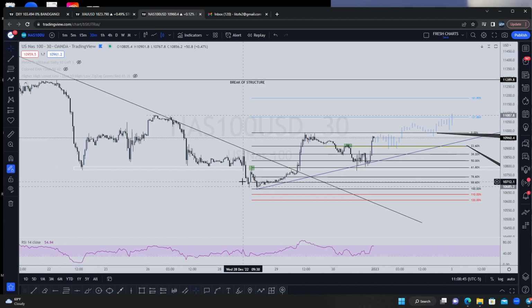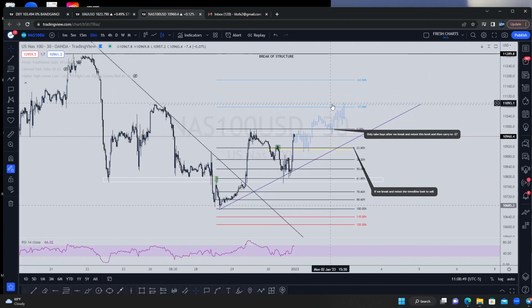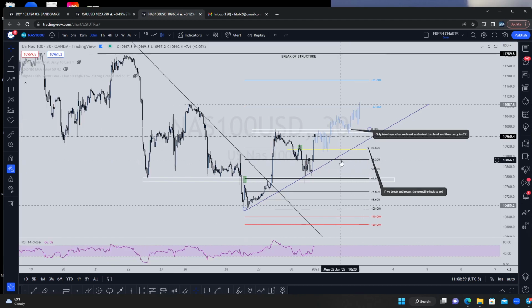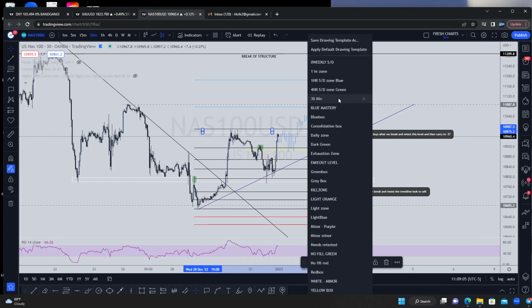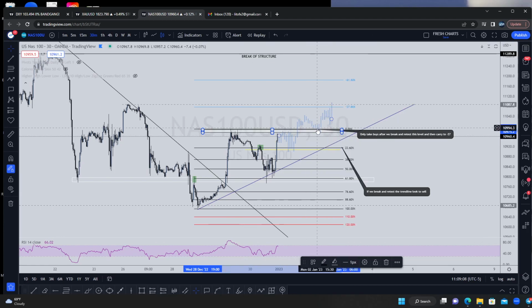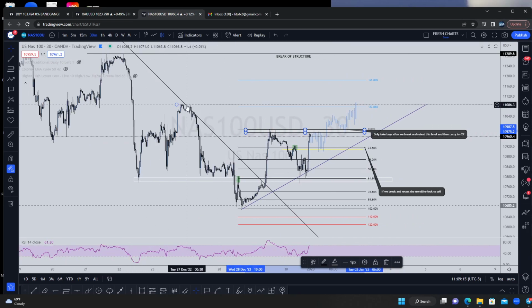With that being said, overall, I am looking for potential buys up to this -27 TP based off of this initial impulse, but we understand that this is a minor structure move. So we need to be very careful because we are technically going against the trend. I'm only looking for buys once we break this level of resistance right here, break and retest, and then we could carry that up to that -27, which is in alignment with this overall 1 hour structure previous lower high point that we talked about earlier in the video.